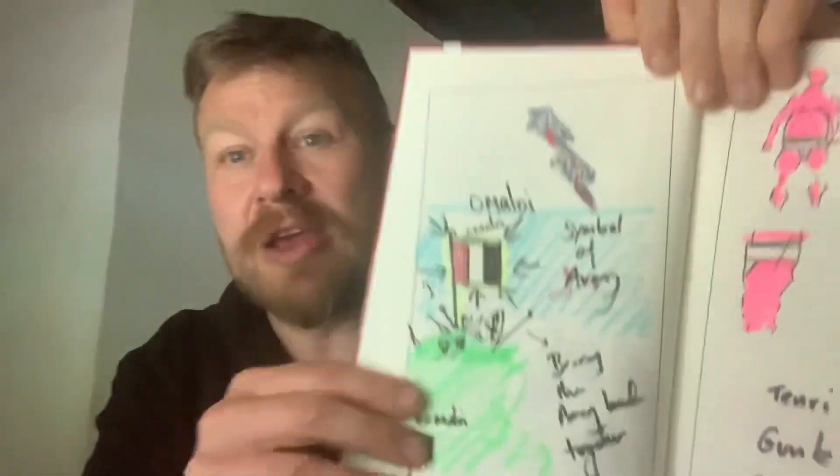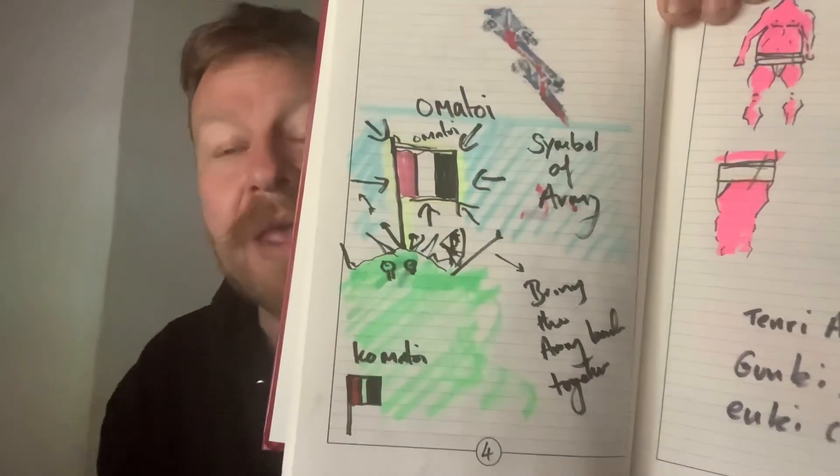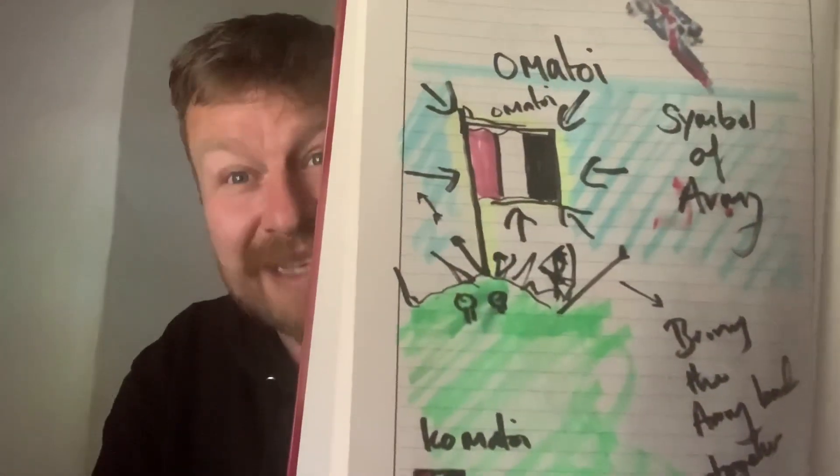At the command point of the army is a massive flag — the O Matoui. If the army gets separated and there's a problem, you put it up at a high point and everybody rallies back to it. That's your rally point. When the army is in formation, it will march with the army and move to the side, move back, or go to the front, and all of that will have different meanings within your army. We'll go deeper into that in another lesson.